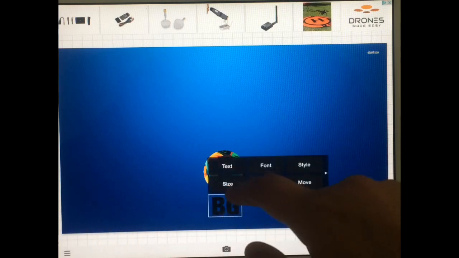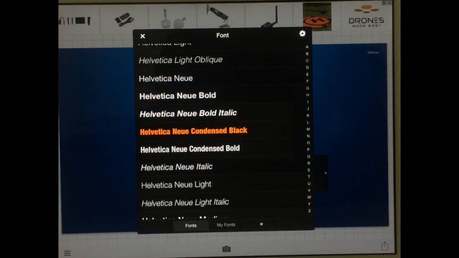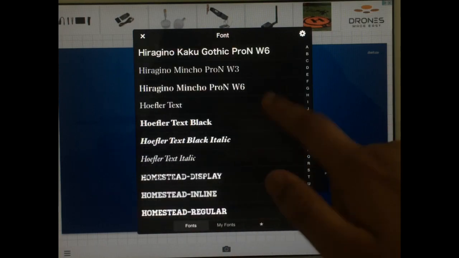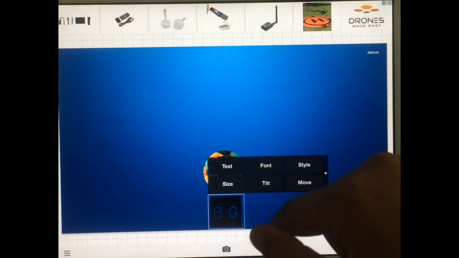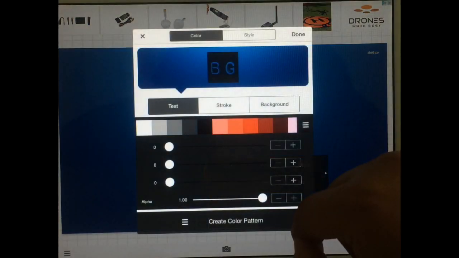Now, you can use whatever font you want. In the real outro, I did this on my phone, so it's going to have different fonts because I used fonts that I've already downloaded that I didn't download here, so it's going to be a little bit different, but you guys can choose whatever font you want. Impact label is decent for the name of the channel, and you guys can obviously play around with how it looks. What I like to do is go into style.